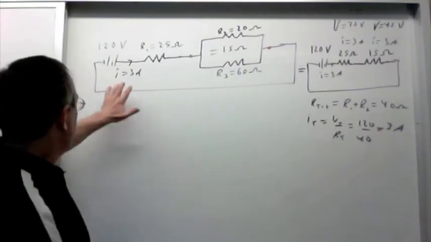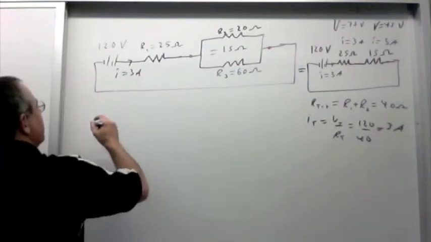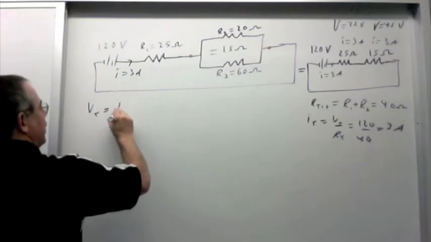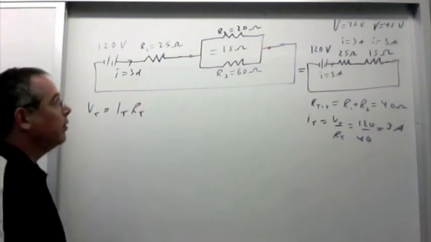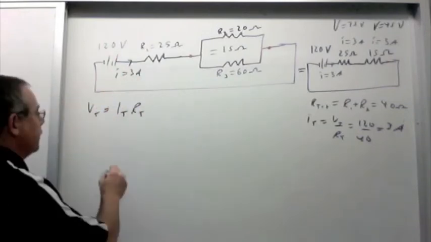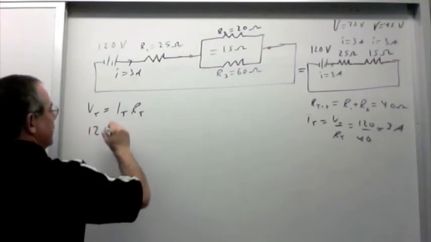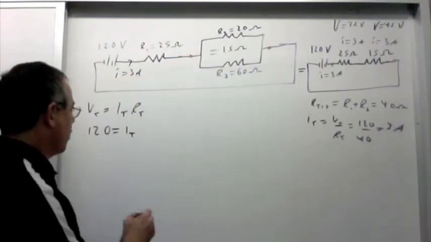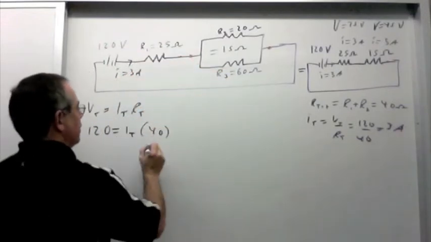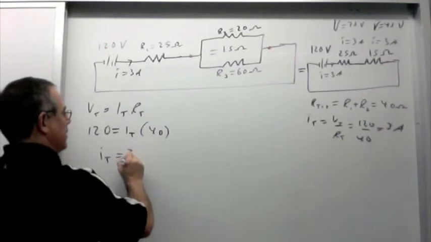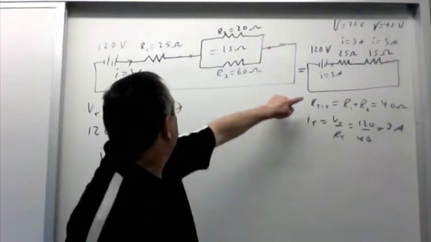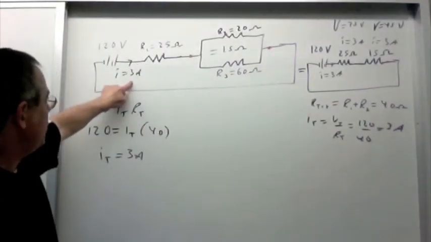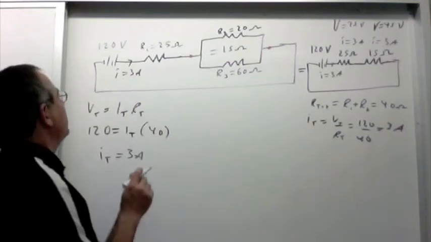Let me erase this parallel stuff first. We could do Ohm's law for this whole circuit, just like we did for that one. V total equals I total R total. We have 120 volts total for the circuit. Let's pretend we didn't know it was 3 amps. The total resistance is 25 plus 15, or 40 ohms. So the total current is 3 amps, just like we said over there.